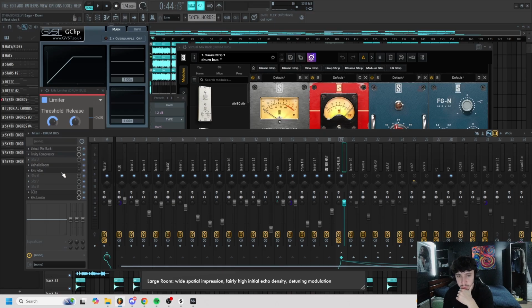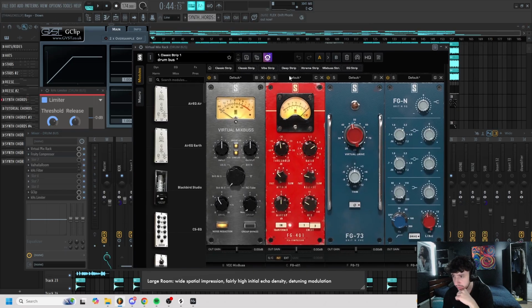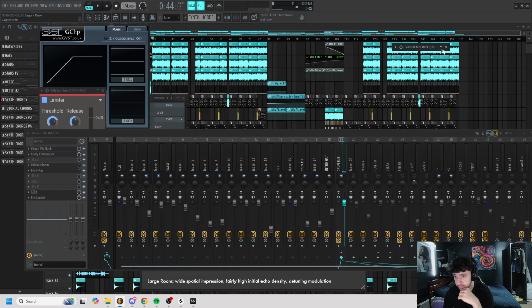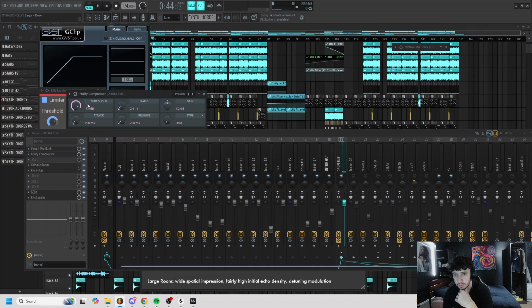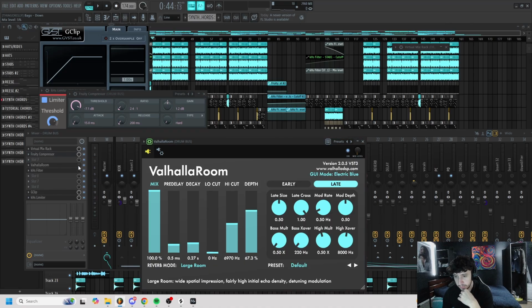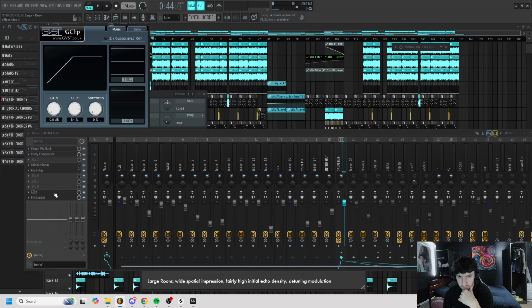This is what I post-process with them. Virtual mix rack. I've got this FG73 virtual drive turned up. I've got down here on the FGN about 3 plus decibels. Sounds really nice, makes the drum sound really crisp. Compressor, copy those settings if you want, just very light compressing. Tiniest amount of reverb, 5% mix level, and then a clipper and a limiter. There you go.